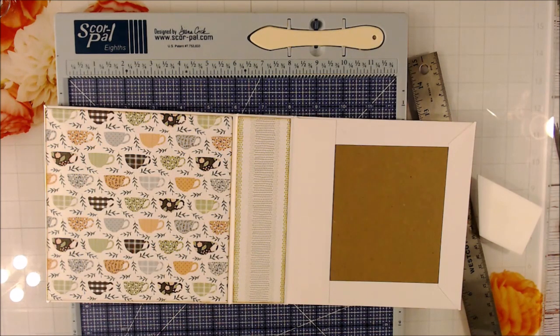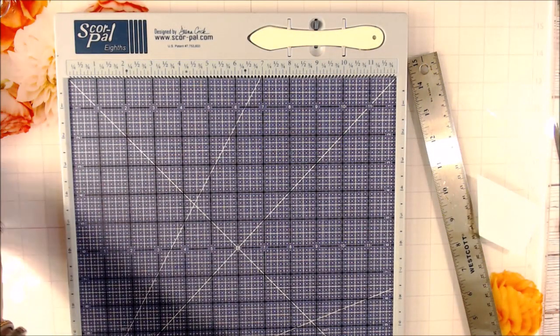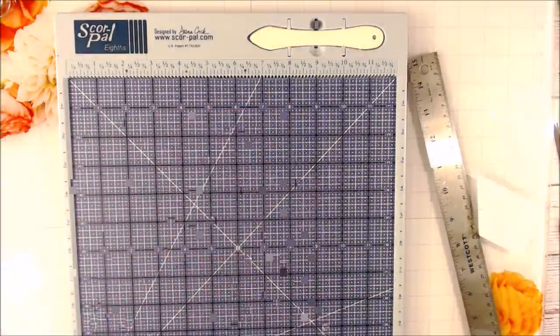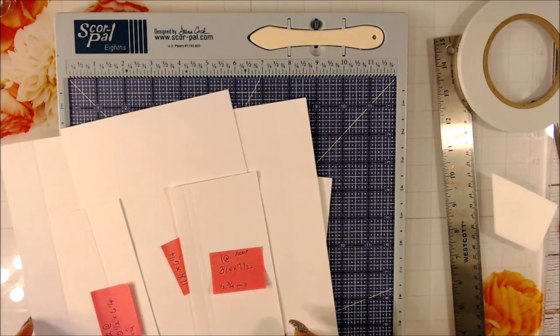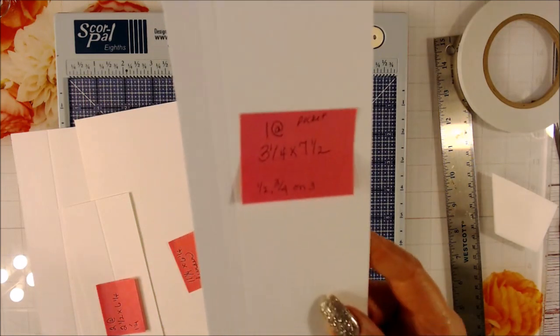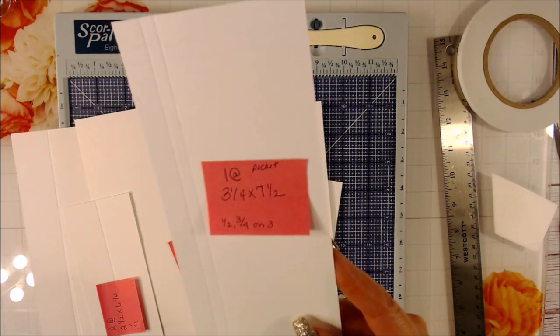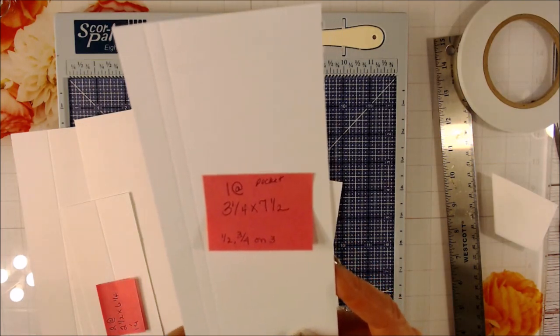So for the inside, you're going to need to cut some cardstock. So here we go. Oh, I got a phone call. Okay, you might want to get a pencil and paper and write this down, or you can just pause the video, but these are the measurements for the paper that you're going to need. The pocket that's on the left-hand side is going to be 3 1/4 by 7 1/2. And I'll tell you the scoring after we get all the paper cut.